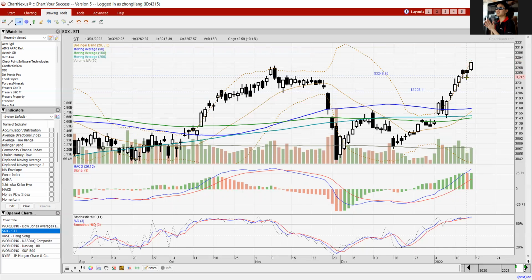Also to note that for the two days of weakness over here, you can see Wednesday and Thursday, there was some selling action, but the index managed to overcome this weakness and close off Friday with a very strong breakout. Okay, so with no apparent weakness, the index has a major resistance to break, which is around this 3283. And once it breaks out from this major resistance, then we are looking at the next resistance at 3324. Now, why do I say that 3283 is a major resistance?